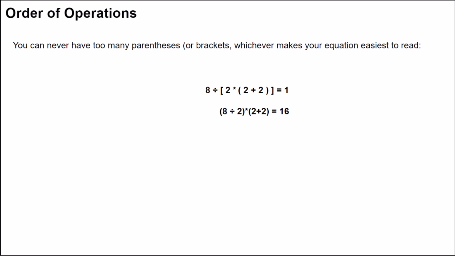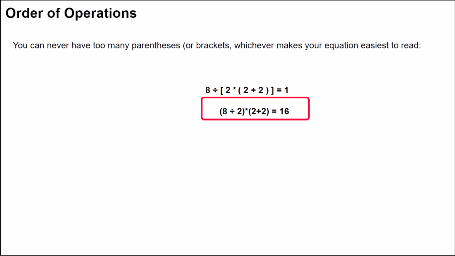Observe the following problem. This is the same as what we saw before, but we use brackets and parentheses liberally here. So what you have is 2 plus 2 inside parentheses. And the best way to start your approach is to always work from the innermost parentheses to the outer parentheses and then brackets. Here you have 2 plus 2 is equal to 4. Within the brackets you have 4 times 2, which is equal to 8. And then ultimately you have 8 divided by 8, which gives you 1.